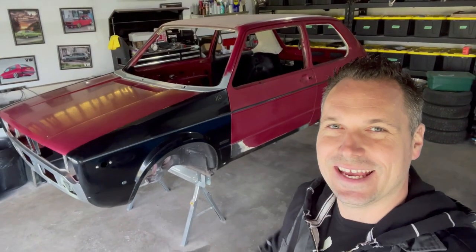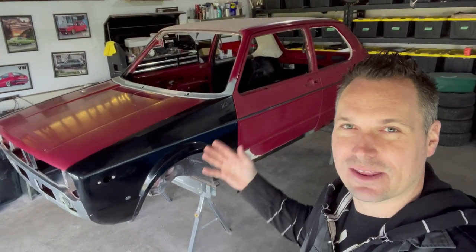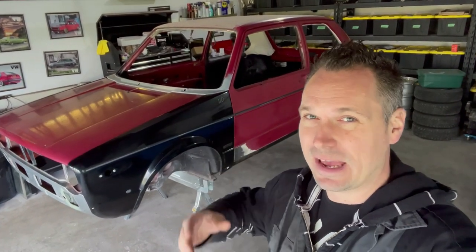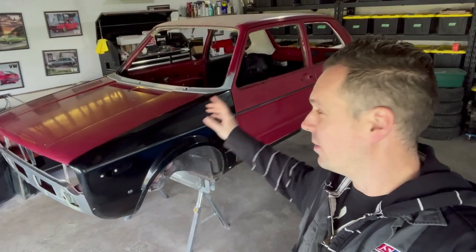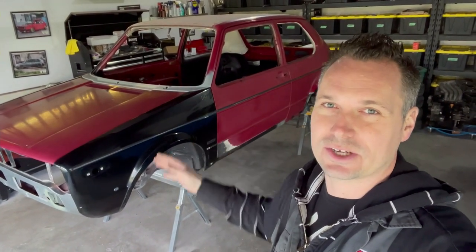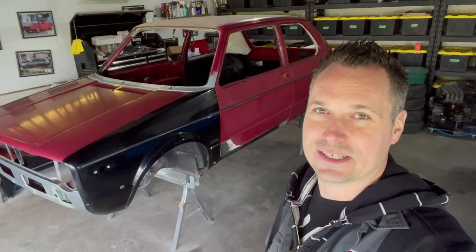What do you guys think? It is such an energizing feeling to have the car put back together, be able to look at it complete. This chassis has come a long way. We've gone from rust repair to crash damage to undercoating the entire interior, changing out the rad support, changing out the scuttle panel, redoing both sills, doing the interior. So much work has gone into this chassis. Today is a very good moment and a very good feeling to see it all put together.